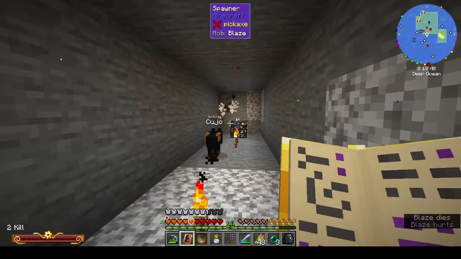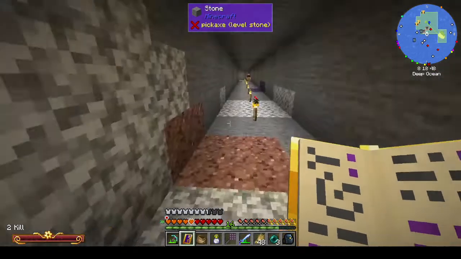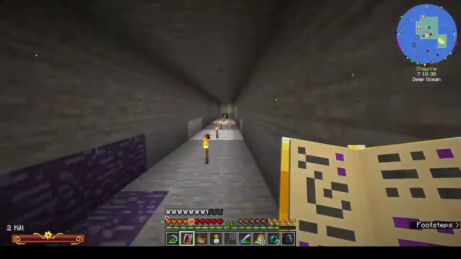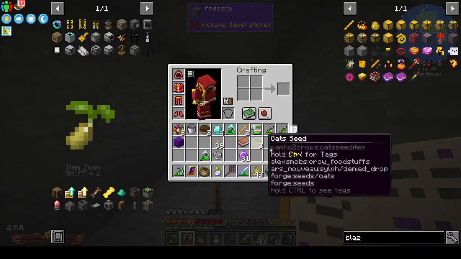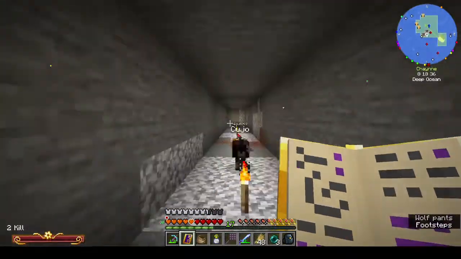There you go. Anything? Yes, we got a blaze rod. We get another one. Come this way, buddy. Anything else? We got two. How many did we need? Two. All right, let's kill another one just in case.